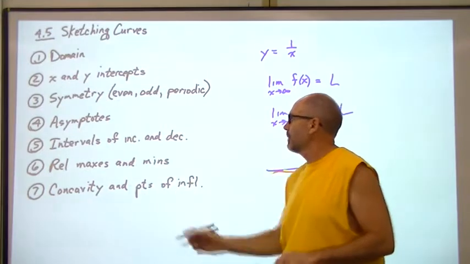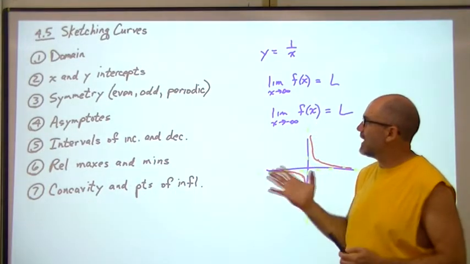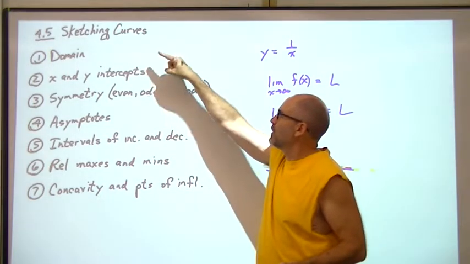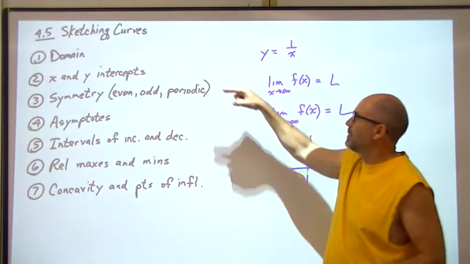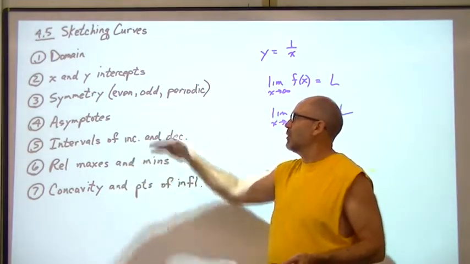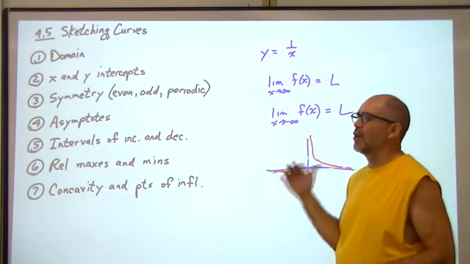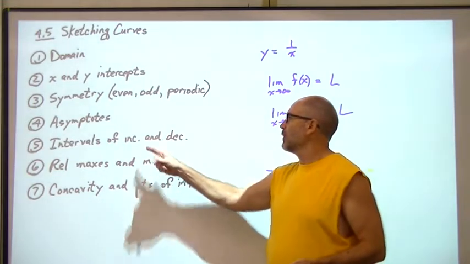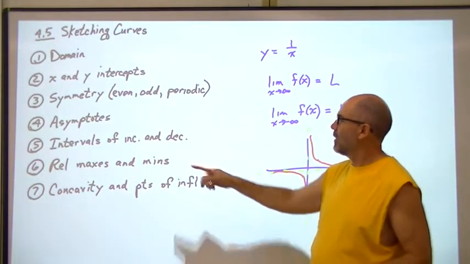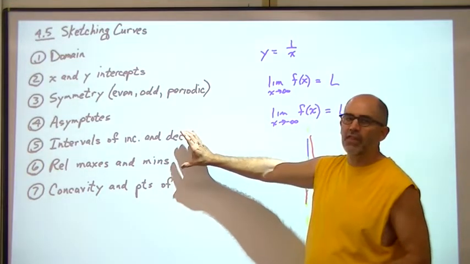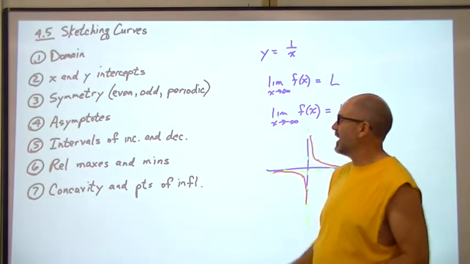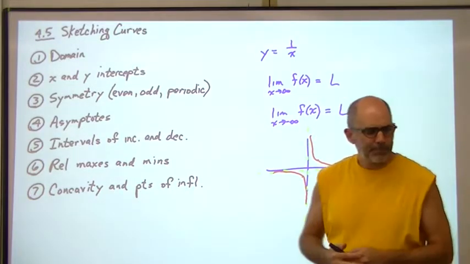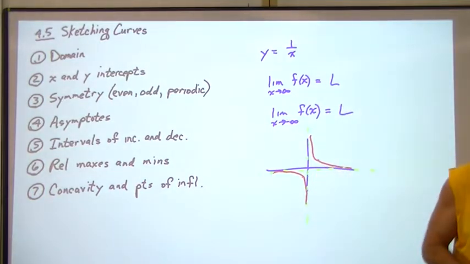But the key thing you have to remember when you're doing this is back to this list. You simply have to think through each thing, and the more you do it, the easier it gets. Looking where the function is defined, where it crosses the intercepts. Symmetry cuts down your work. Asymptotes show you where the function's going as you go right, left, and where it's going to approach up and down also. Intervals of increase and decrease, relative max and mins go hand in hand with the first derivative, and then the second derivative will show you the concavity and points of inflection. So, piece of cake. Like I said, let's do one more example.